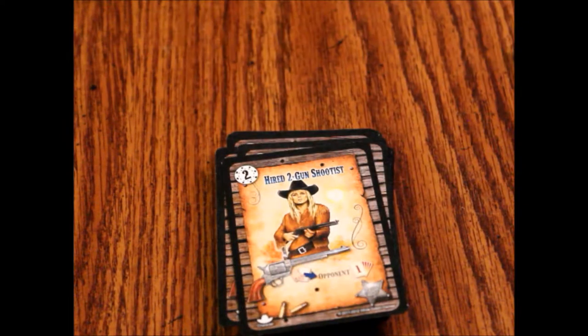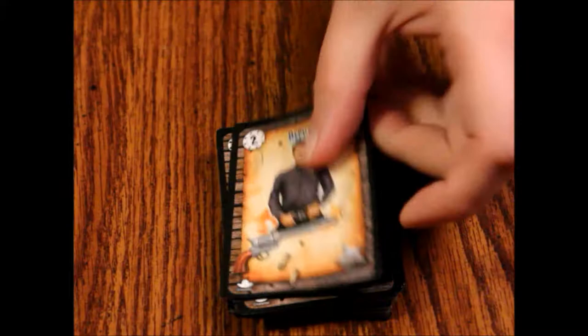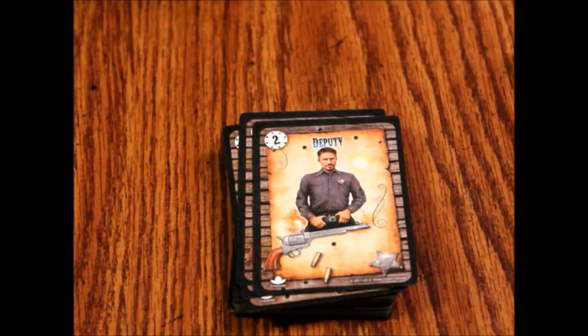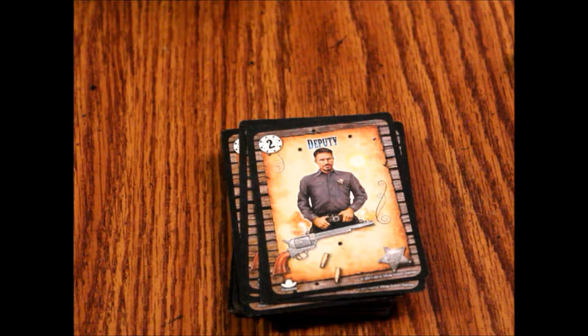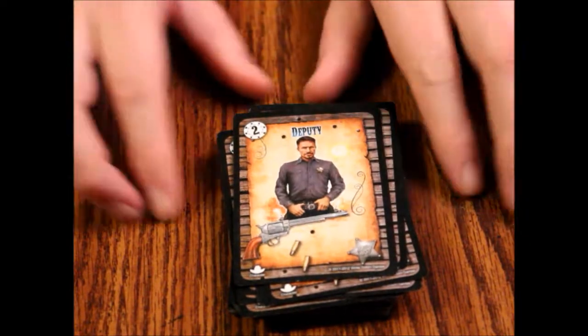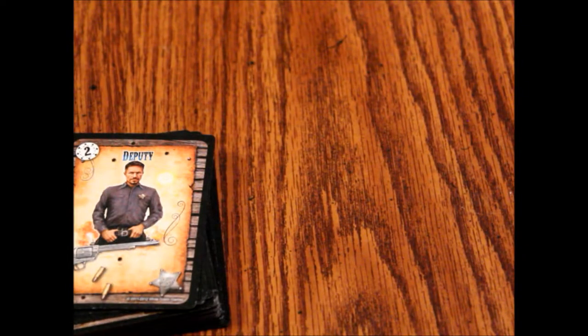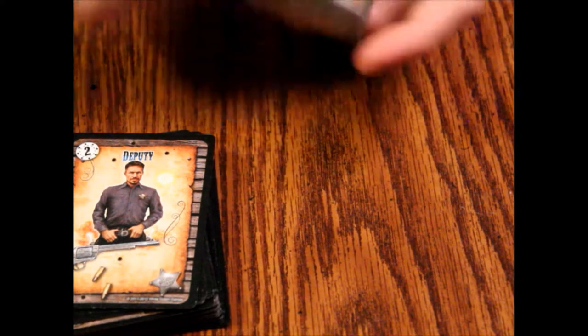Hired two gun shootist. Because there were so many women shootists back in the day. Another one. That's three. A fourth one. Well, there's a deputy. Second deputy. A third deputy. A fourth deputy card. A fifth deputy card. And lastly, a sixth deputy card. That's a lot of deputies. Alright, let's look at our other deck here. Yep. Stupid plastic.